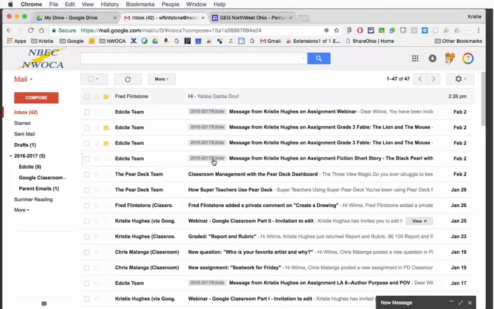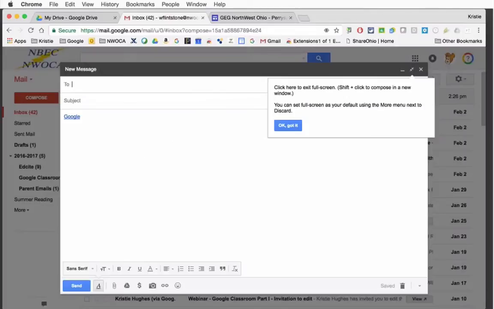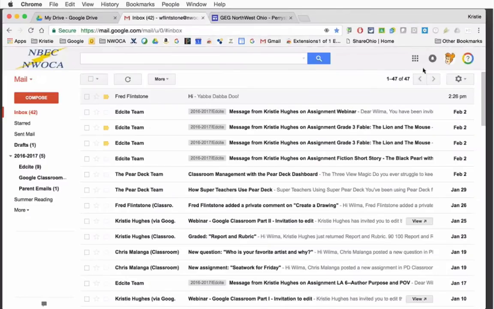Now you can see over here, and we'll get into this a little bit more, but you can see over here, these are all labels. So 2016, 2017, EdSite, these are labels. They're still in my inbox, so I can still see them, but it's tagged with that label, and then here's another one. So again, what's really nice about those labels is the fact that I can go ahead and make it more than one, and then that way when I send it out, it's already applied. So I don't have to wait until I get it, then to file it away. So that's what's really nice.